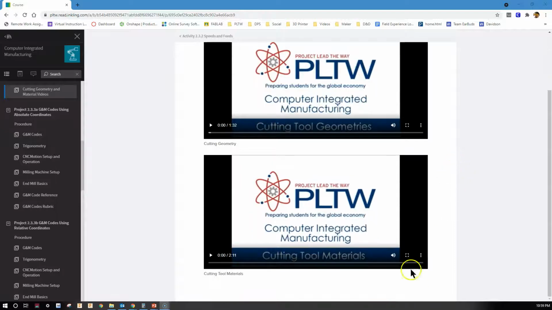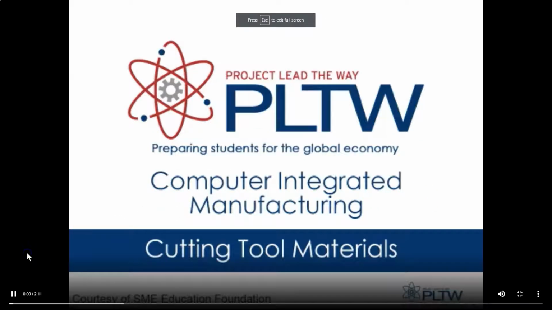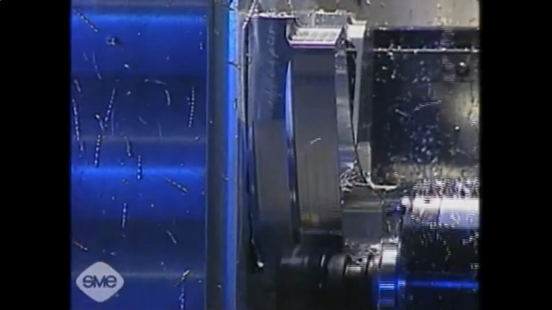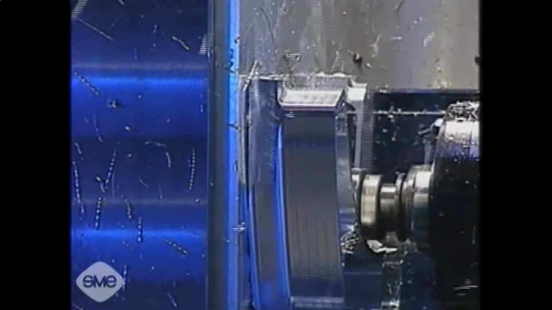Now let's look at cutting tool materials. The main objective in the selection and application of cutting tools is to safely machine a workpiece in the shortest possible time while meeting the part's quality requirements.